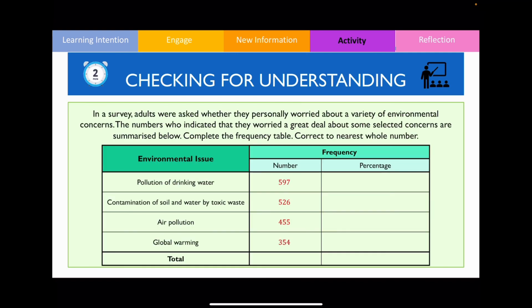For the next question, I want you to complete the missing parts of the table. So to answer this question, we should first find out what is the total, as this will allow us to calculate what is the percentage frequency. So to calculate the total, we'll add up the following values over here, and so therefore the total is going to equal 1932. And to calculate the percentage frequency, we will just simply need to divide each of these numbers over here by the total and multiply by 100.